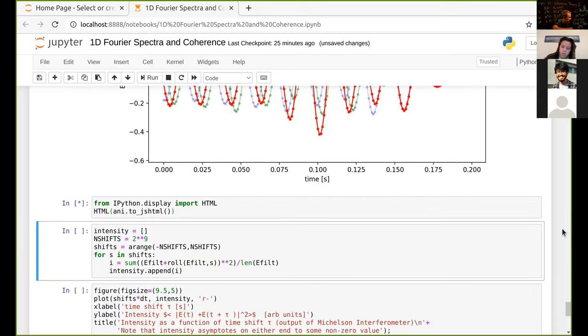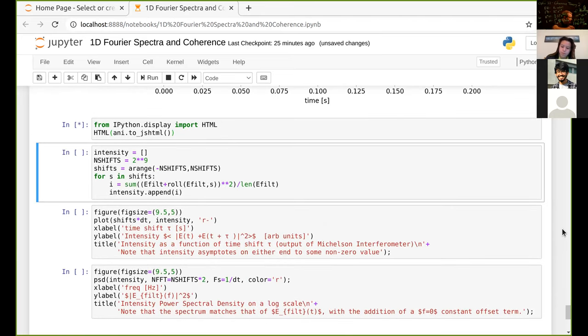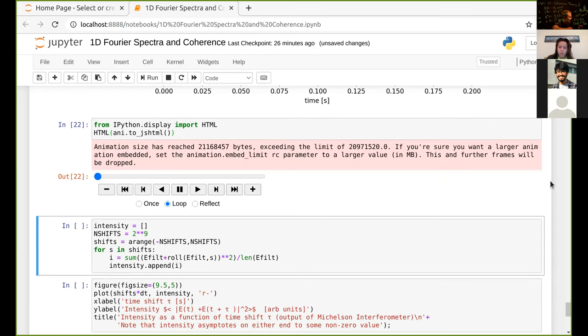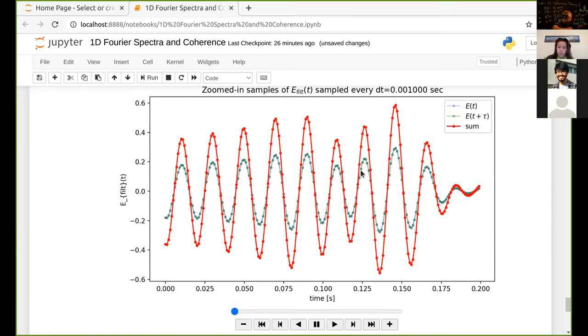And I'll show it in a different form that can be slid around. Computing. A little bit faster on my desktop. So the amplitude of the wave is this red, but the interferometer measures intensity, which is some time average of this amplitude.